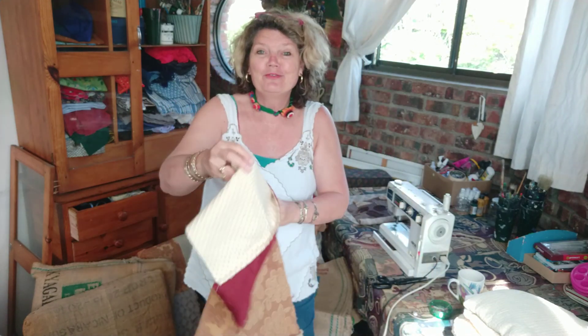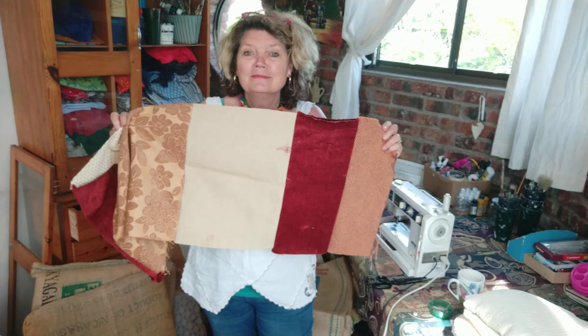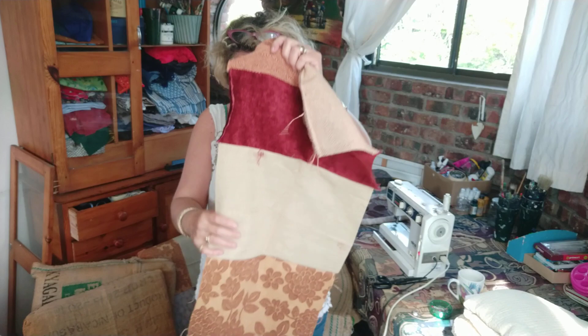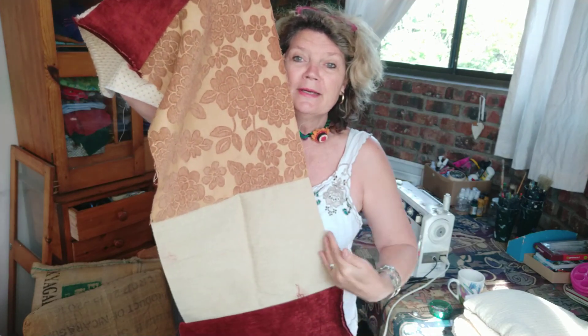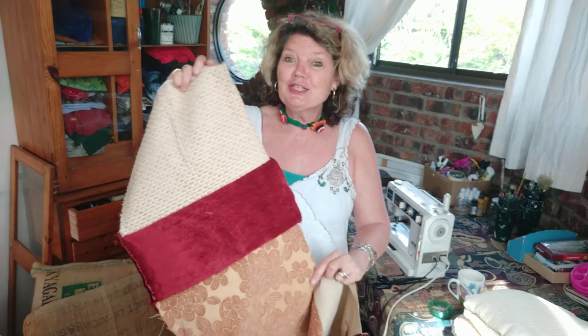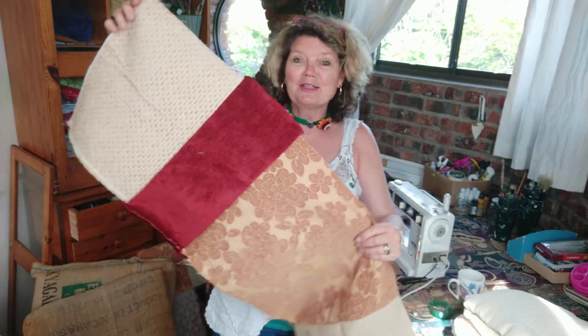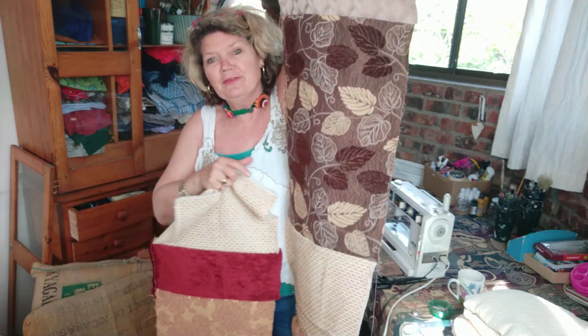So I immediately went and I started. The moral of this story is: do not overthink, you just have to start. So I cut some pieces - at first I made larger pieces, all of them the same width but different lengths. I just started to sew them together without thinking. Every time when my mind goes to 'oh, I don't think this goes with that,' I stopped myself. I said: do not overthink, just use what you have to create what you love.